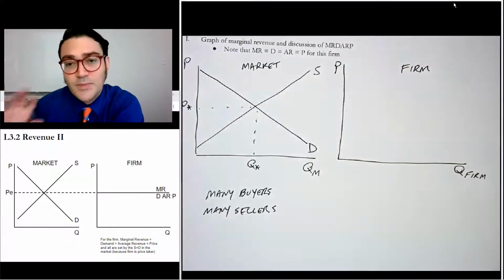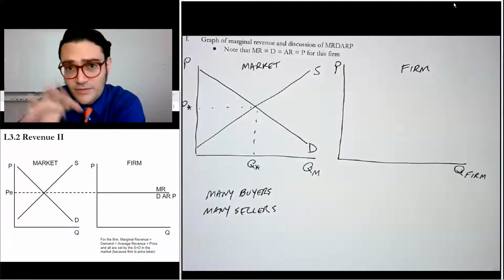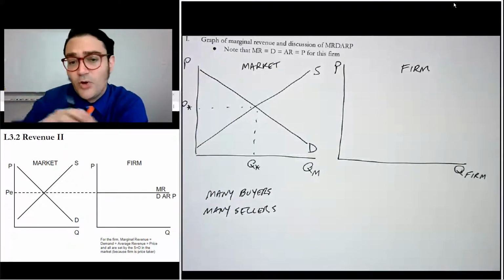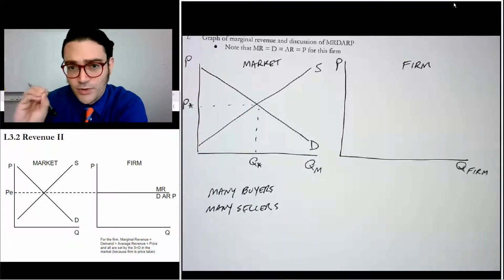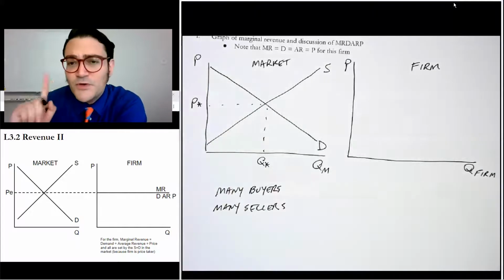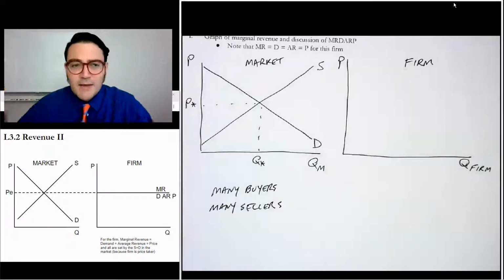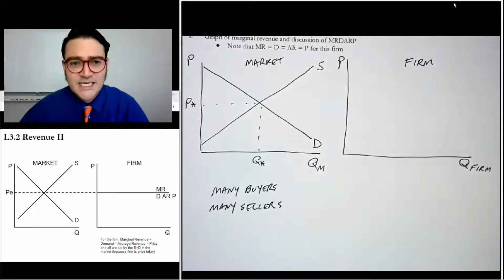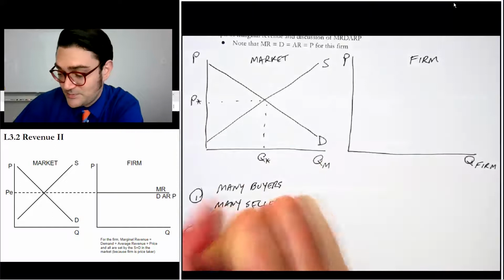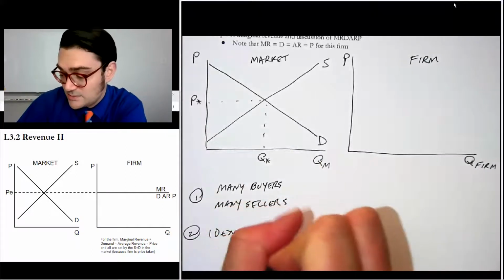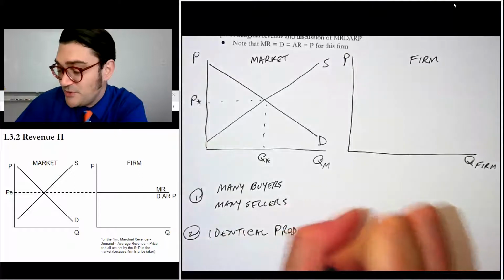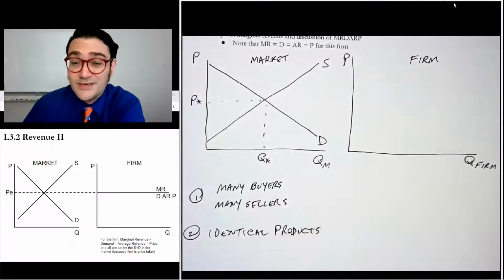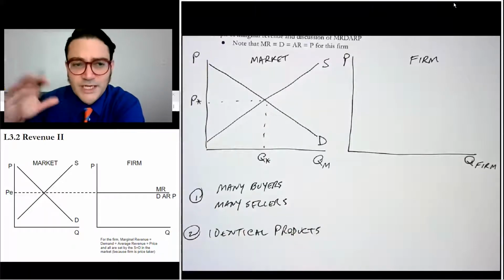Now, one thing to observe about these types of markets is that all the buyers and sellers, their combined work here, is what sets the price. But if you were a firm in this market and you said, hey, my grebes are awesome. They're fantastic. I love my grebes, and you'll love them too. Well, everybody's going to look at you and go, your grebes are identical to everybody else's. That's another assumption. Identical products, right? And so there's really no need for you to say my grebes are better because nobody's going to believe you. It's irrational for you to say that, and you have no ability to affect the market price.